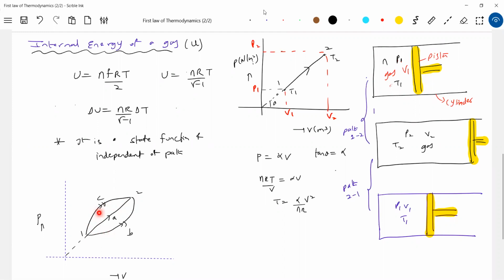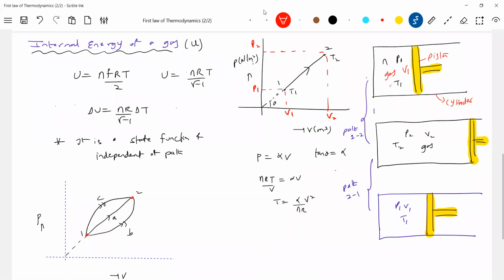Are you getting it? So, sir, how can you write the same given gas, the same hydrogen gas, 10 moles of hydrogen gas? I can make pressure and volume vary linearly, vary parabolically, or vary as an inverted parabola like this here. So what's happening to the gas? It is undergoing a different process, no? But what about the initial and final state? The initial and final state are the same.